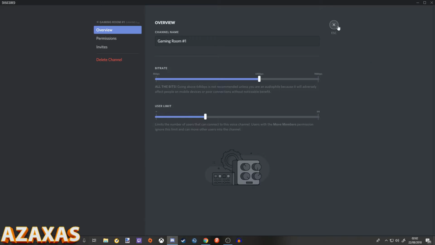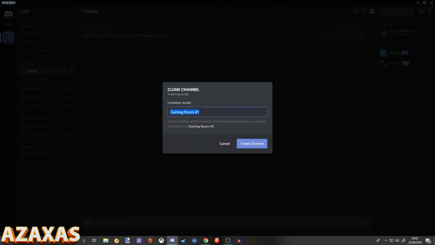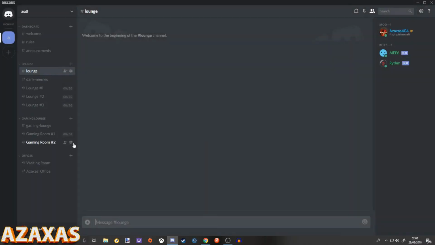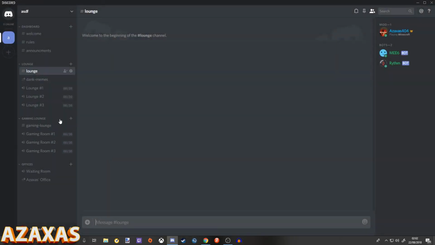Mousepad's playing up for some reason. Bring that to 30, then if you clone it, you just rename it. I forgot to add that you should add the limit first, because when cloning it'll automatically be there. I didn't think of that at first, but yes, that is how it works. Put your gaming rooms in, and boom, you don't have to do that. That's mainly just something you can do.